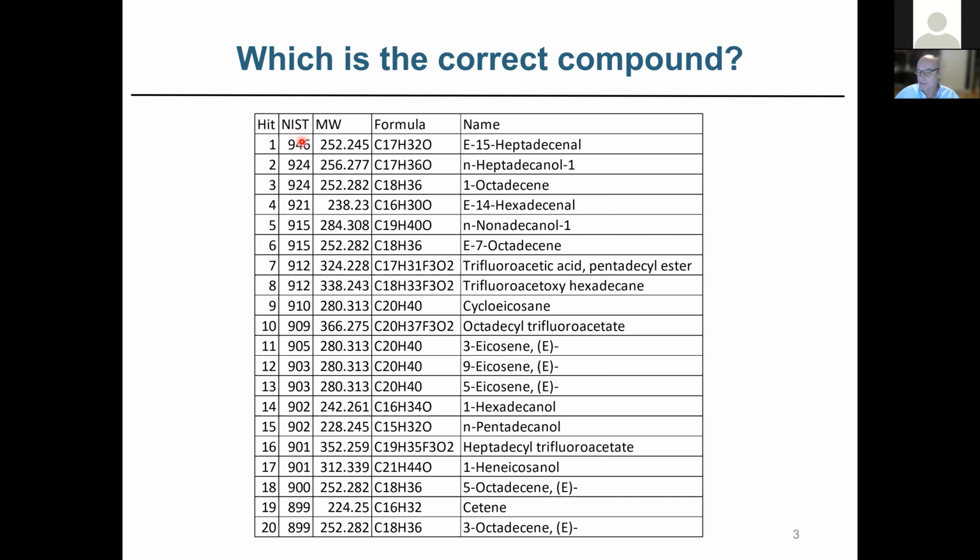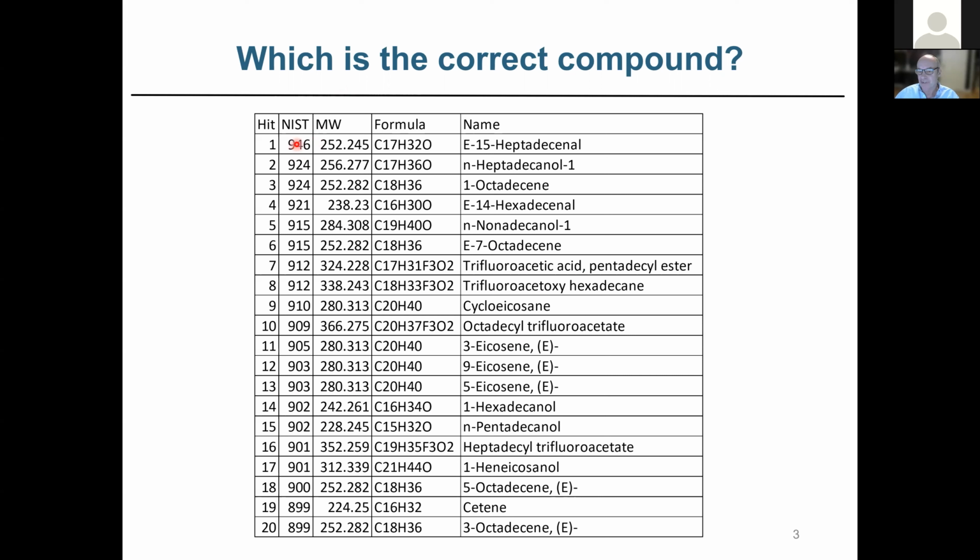Now in the NIST search, I look at the similarity search, and the similarity, if the compound in the library and the unknown match exactly, you get 1,000 returned. Now, very rarely does that happen, but usually if you get up into the 900s, that's an excellent match. And then you get below that into the high 800s, it's usually considered a good match. And then below that, things get a little dicey and you have to be very careful.